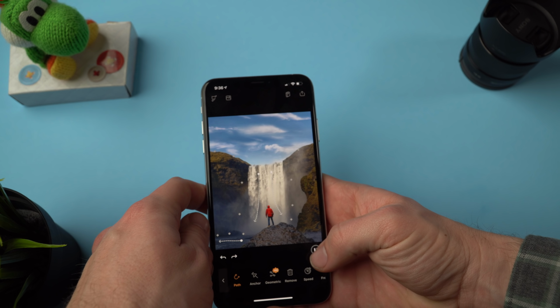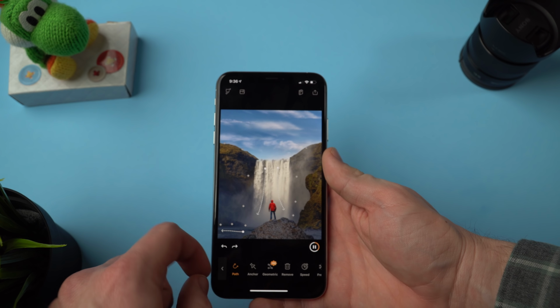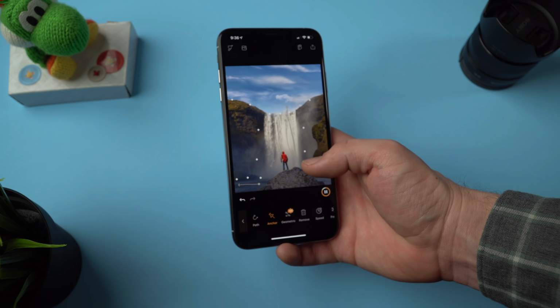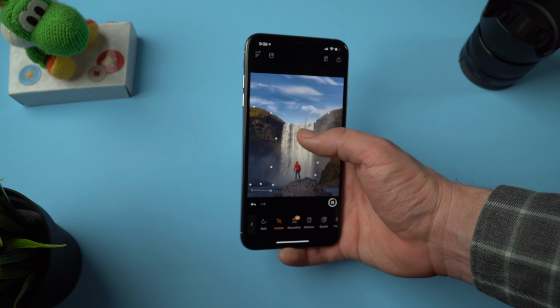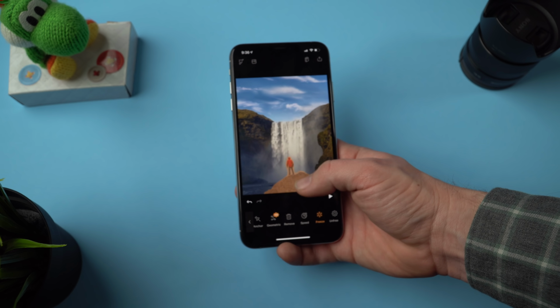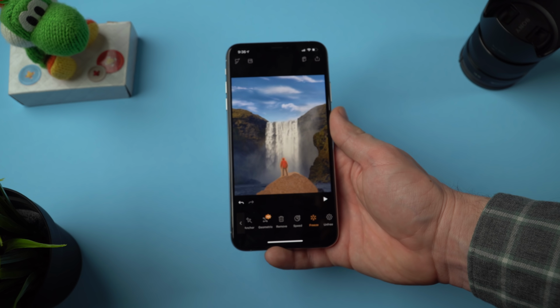Pixaloop easily allows you to place animation and flow by dragging your finger in the direction you want the motion to go. It even offers tools to stop where the motion ends by placing anchors along the edge, and you can even specifically freeze certain areas to completely stop the animation.